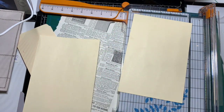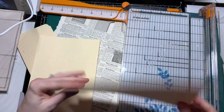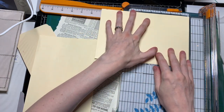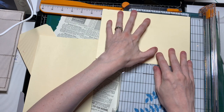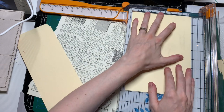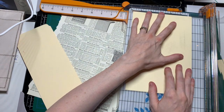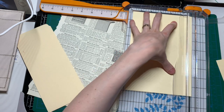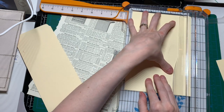Okay, yeah, it's been a really hot day today, and I've had the AC going upstairs, and it's so nice to be downstairs in my craft room now, because it's in the basement, and it's pretty cool down here, which is awesome in the summer. Not so much in the winter, but, I mean, I have a little space heater, so that usually helps.